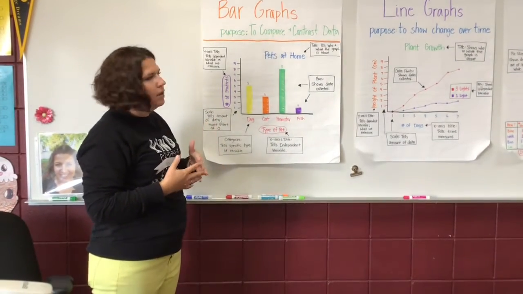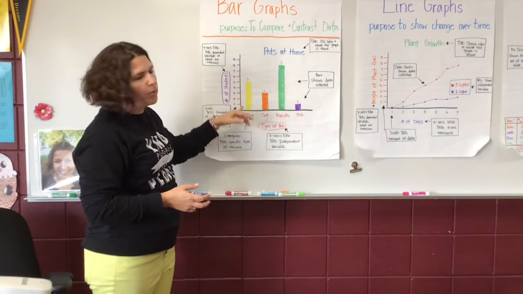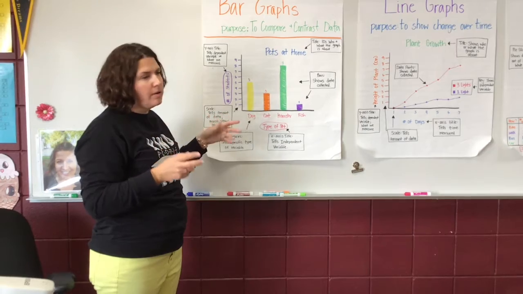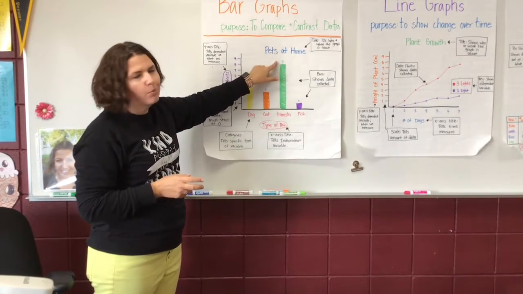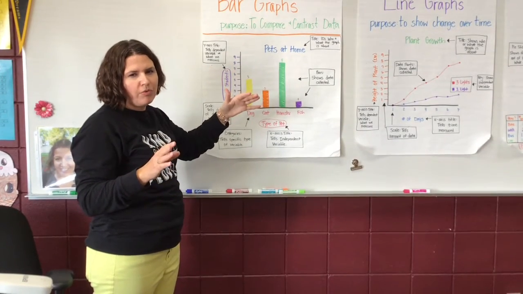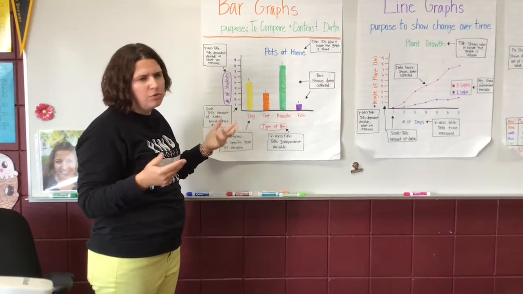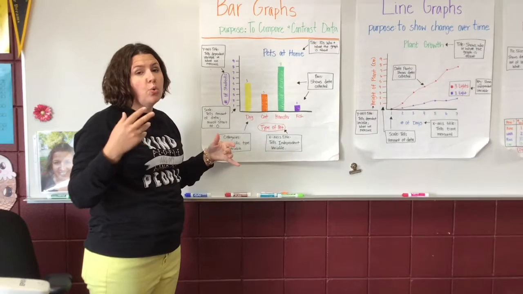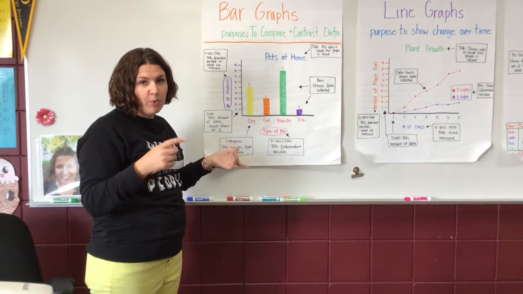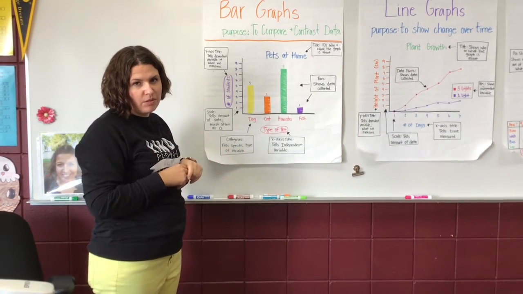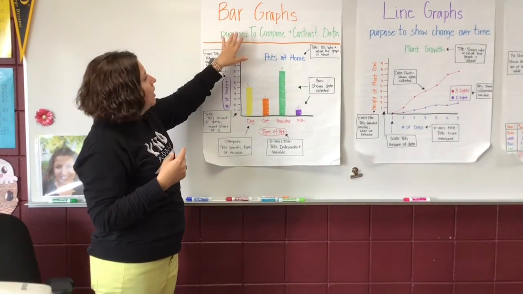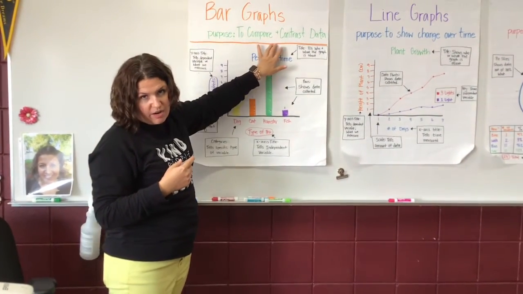And finally, the part that feels the easiest is the bars. The one thing we want to make sure we do so that we are always accurate, include your number above your bar. We're human, we can't always draw perfect lines, especially in Notability, that's new to us. Put your number above your bars so that we, again, don't have to go back to the data table, but we can see exactly what your results were. So there's our bar graph, the one we're going to use the most to compare and contrast data.